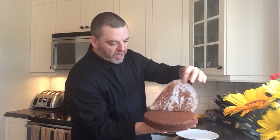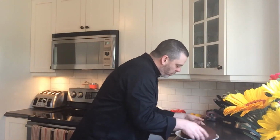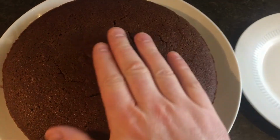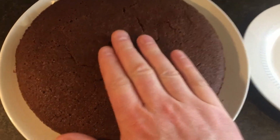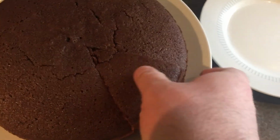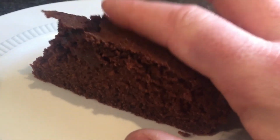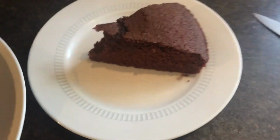There you go. You take off the parchment paper, of course, and you can easily transfer this back to a cake plate, whatever you're going to use to build your final product. So the video doesn't do it justice, but this cake is still lovely and warm and moist. Now, I've just made a couple of cuts here with my knife, and I want to show you what happens when you take this cake out. It's absolutely gorgeous, all right? It's still moist and soft, and it tastes delicious.